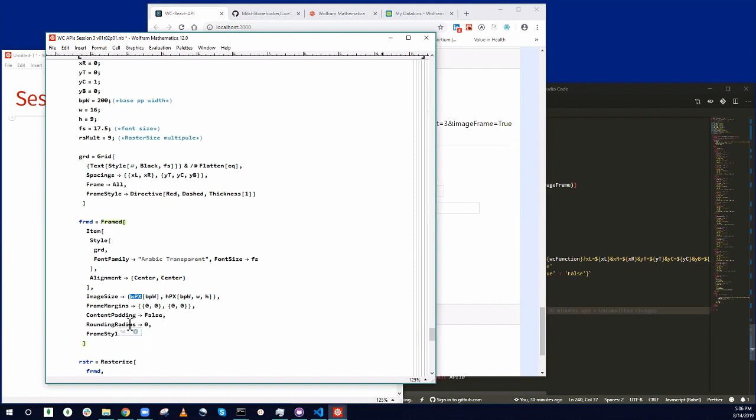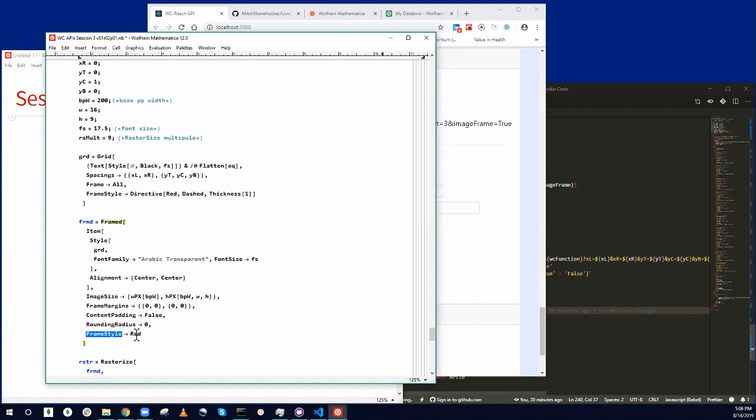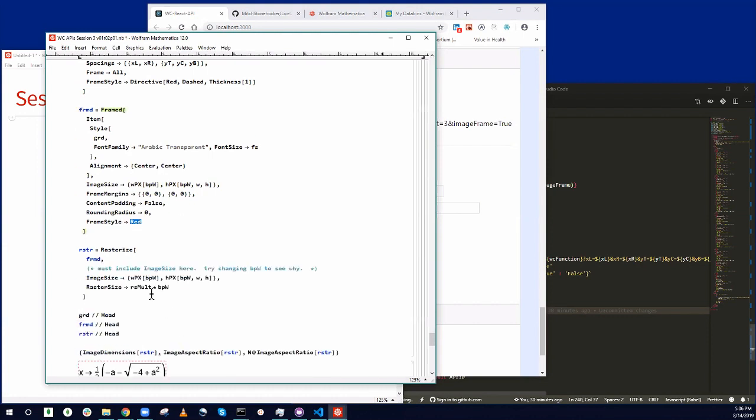which is, if we know what the width requirement is, then we can calculate what the height requirement is by knowing what our printer point width is and then knowing the aspect ratio parts. All right. So we're not guessing anymore what these dimensions are. We're calculating them explicitly, and we're using that. In other words, we're creating the image size exactly to be the size and dimensionality that we want. We're doing that using our frame, and we're styling that to be, in this case, a solid red line.